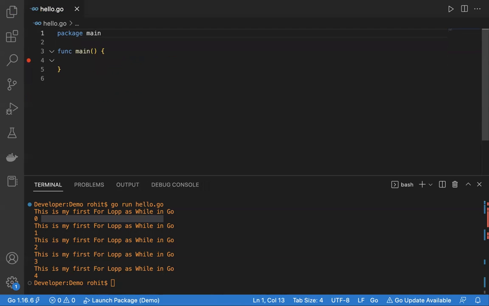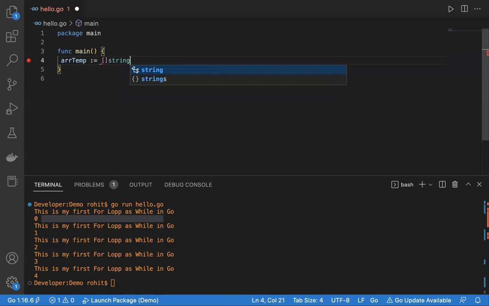Now let me show you by writing a program here. Inside this program, I will create an array, or more specifically in Go, I'll create a slice of type string. Inside this slice, say there are 3 names: James, Javier, and the third value is say Mark. Now this is one slice. I want to iterate through this slice and print the index and the name associated with that index.